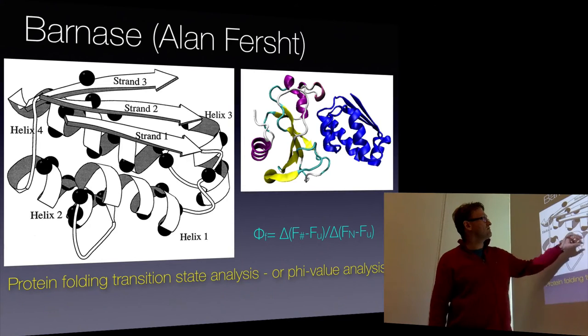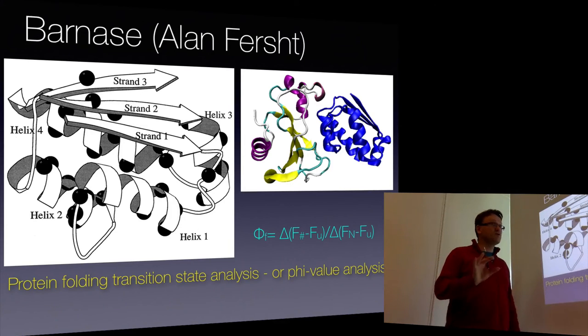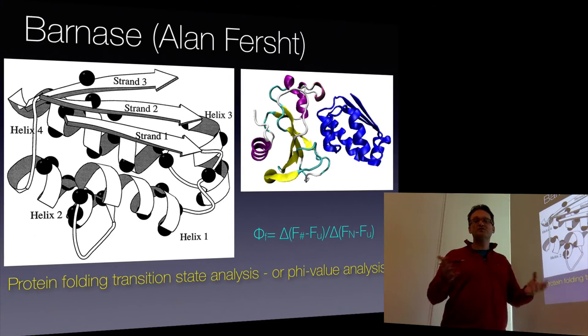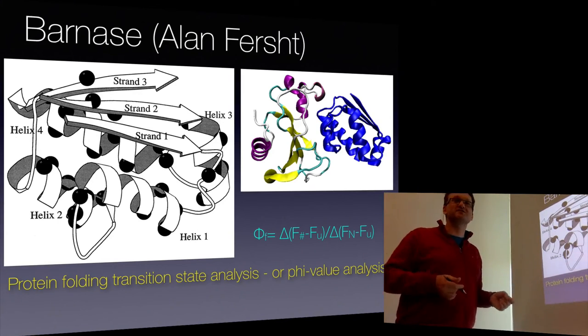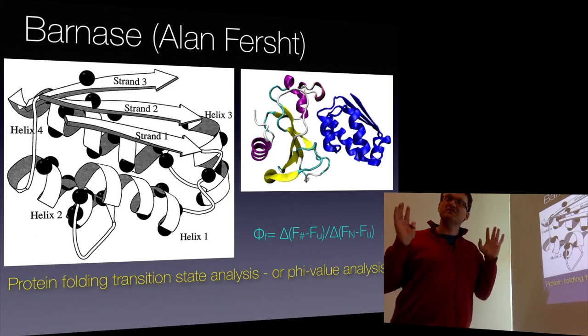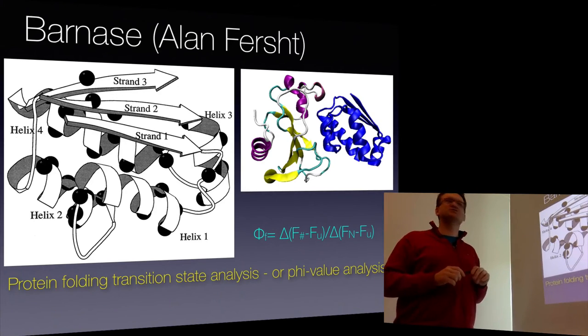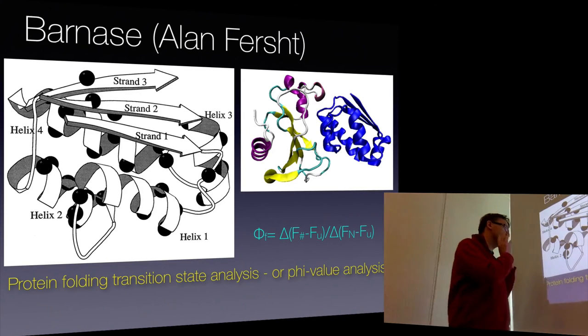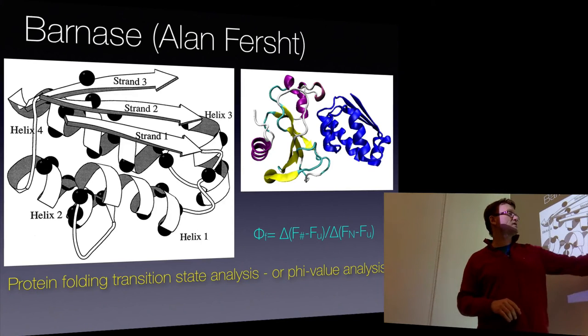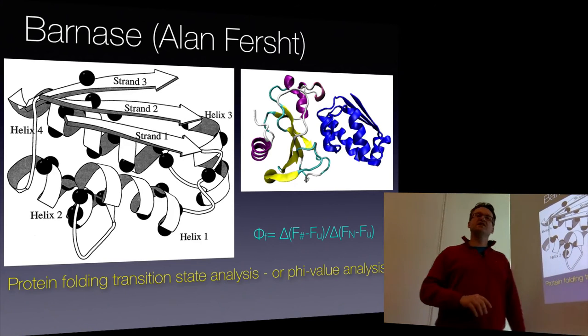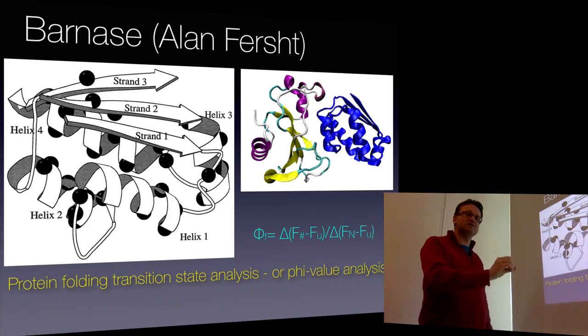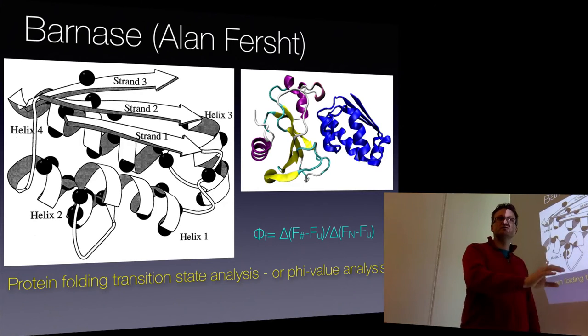On the other hand, if you find 5-10 residues in a center, and remember, you could do this without actually knowing what your structure is, right? You could, in principle, do this already on the sequence level. It's going to be hard, if you have a large protein, to identify what sequences to start to mutate, but you can do it. So even before you know the structure, you can say what residues should be part of some sort of folding nucleus. In the cases where we see proteins where some of these phi values are much higher than others, then this is a very strong indication that this is a protein where you have a couple of key residues that need to be the pioneering residues that form the first folded core of the protein.